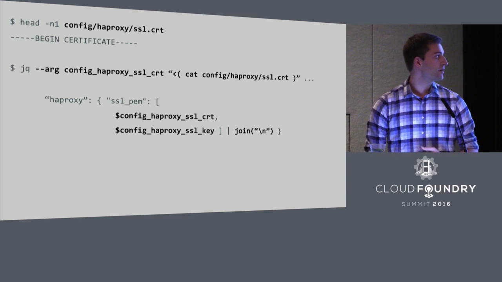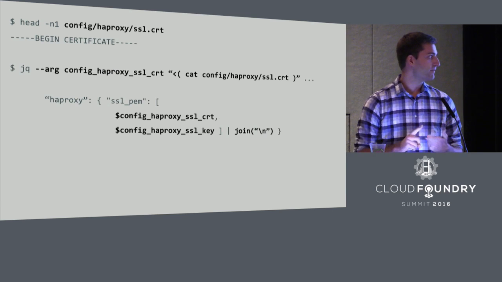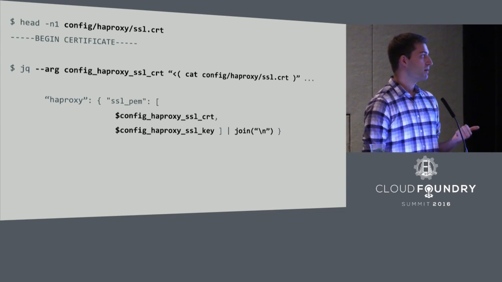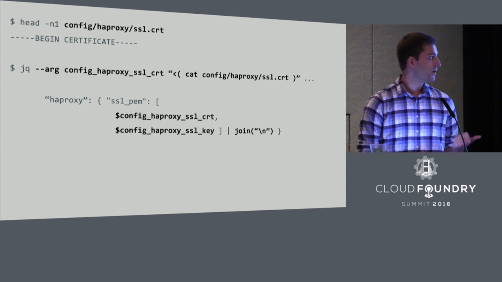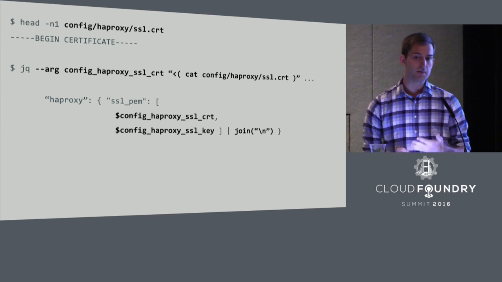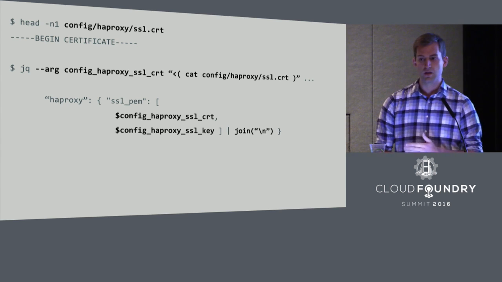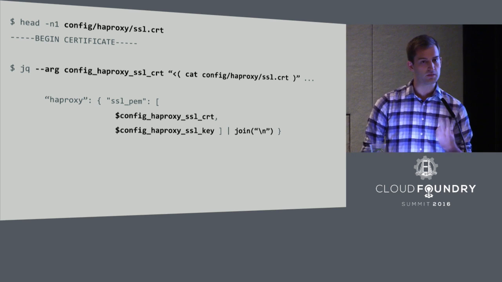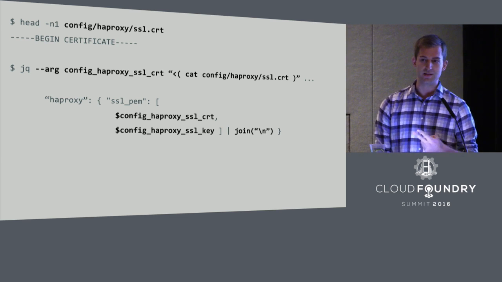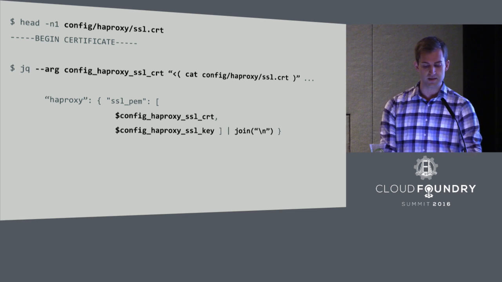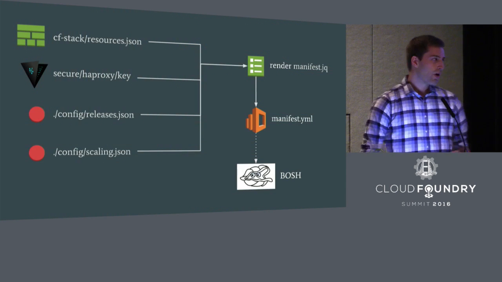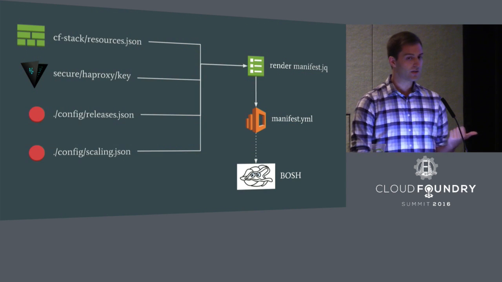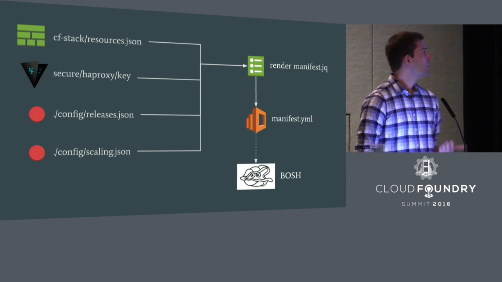Security certificates are another example. Until we get config server type stuff, I've been using this approach, whether it's from a file system or Vault: you can just cat out the result of a command and then import it just as a regular text file, or in this case, concatenate the two and not have to worry about copying and indenting all your values into your manifest.